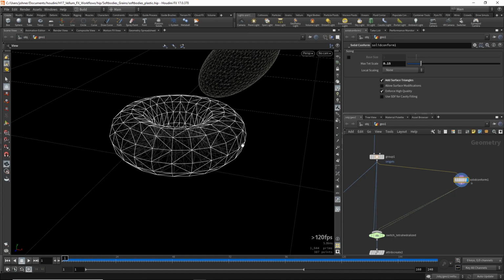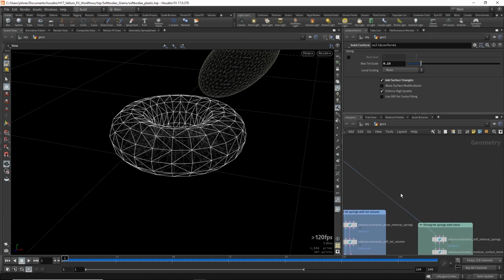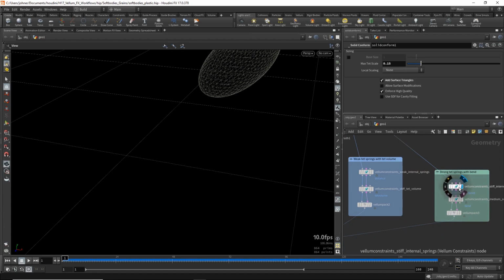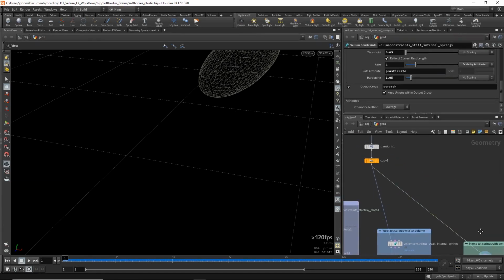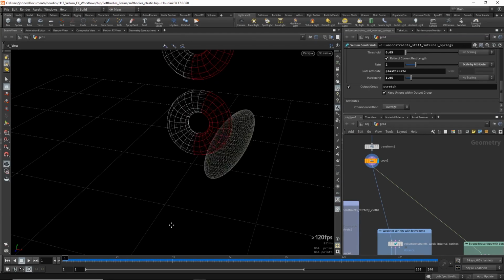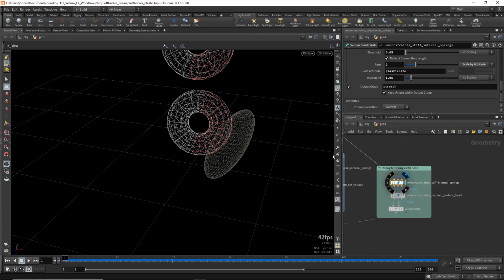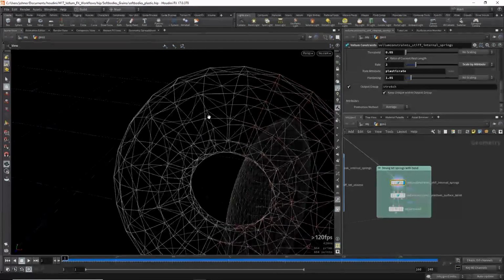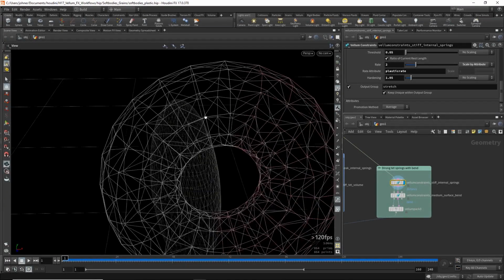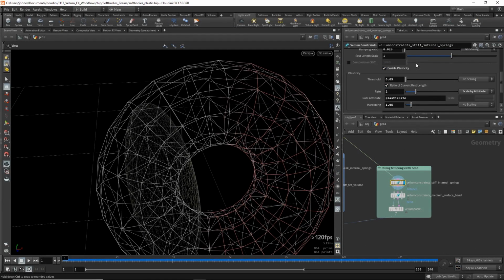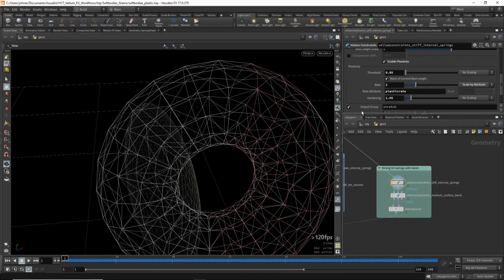So if you want to have the surface actually have a bit of bendiness or stiffness along each triangle edge, you can do that by adding these surface triangles and then having a separate Vellum constraint that just does bend across triangles. But for the moment, we're just going to do distance along edges for this one. So what this will do is that each one of these tetrahedral edges will turn into a spring. And in this case, a fairly soft spring. And again, with plasticity enabled.